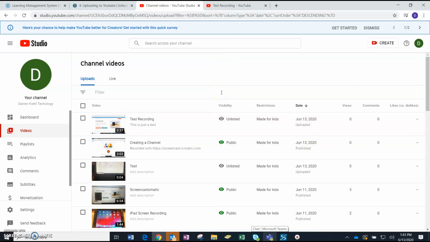There's a lot more that we can do with this. And I mentioned at the beginning of this that you also can upload directly. I'm on a computer right now uploading, and this is what it looks like. If you log in through a tablet or phone, it's very similar. If you create your video using your iPad or your phone, rather than worrying about getting that over to a computer and then uploading it to YouTube, it's probably much easier just to upload to YouTube directly from that device. So maybe I'll make a video about how to do that and give you a view of what that looks like. But I just want to let you know you can do that.